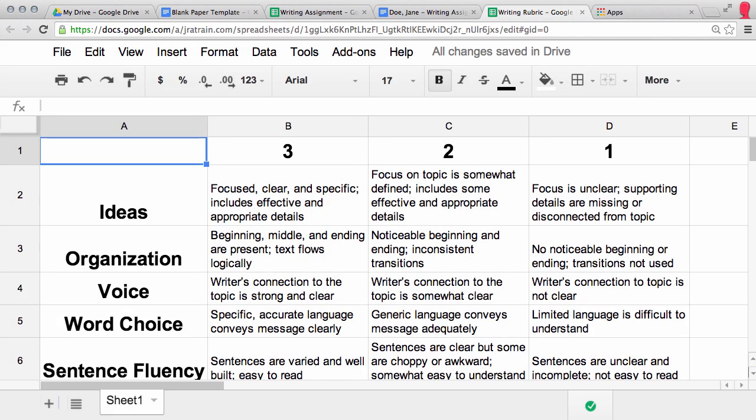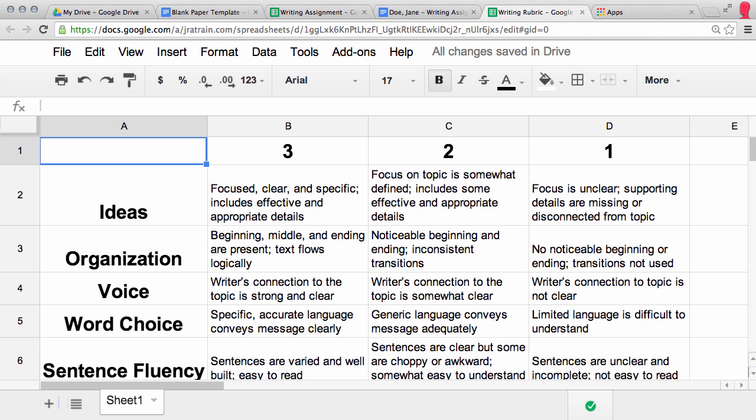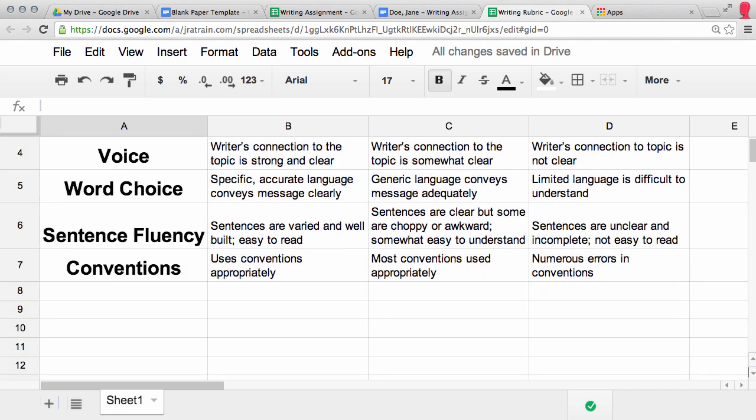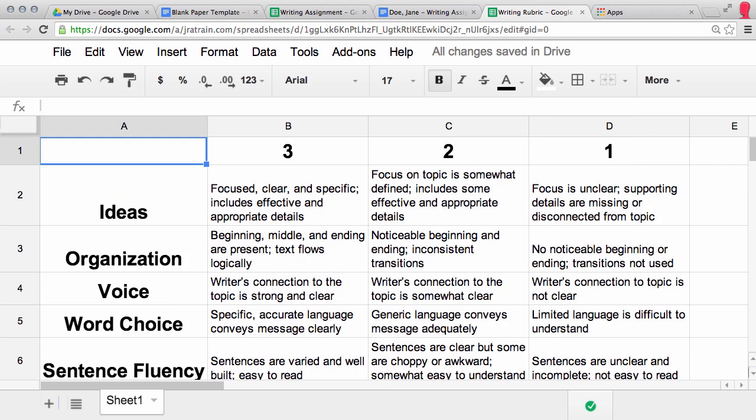So for my writing rubric, I've just created a simple spreadsheet here with the point values across the top and the categories down the side with each of the descriptions. It's quite simple. All of the rubrics have to be formatted this way, and cell A1 should always be blank. Whole numbers across the top, descriptions down the side. So now that I have everything ready, let's go ahead and get started using Goobric.